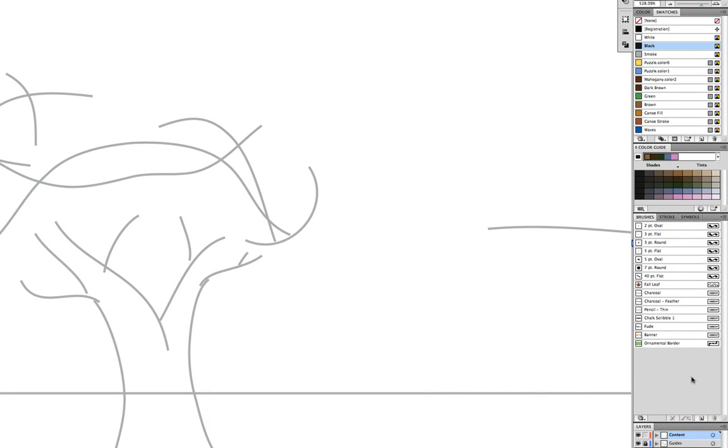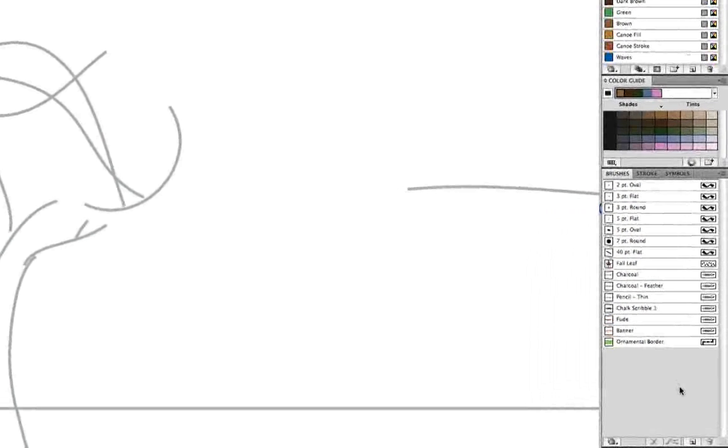And in the Brushes panel, we have 4 different kinds of brush styles. And each one is indicated by a different icon on the right-hand side. So the first group here are Calligraphic brush styles. And then we have one scatter brush style, and then we have a bunch of art brush styles, and finally we have one pattern brush style.